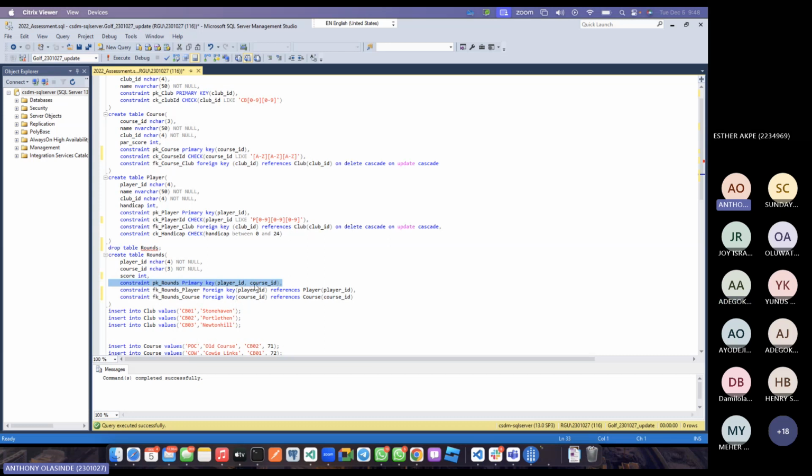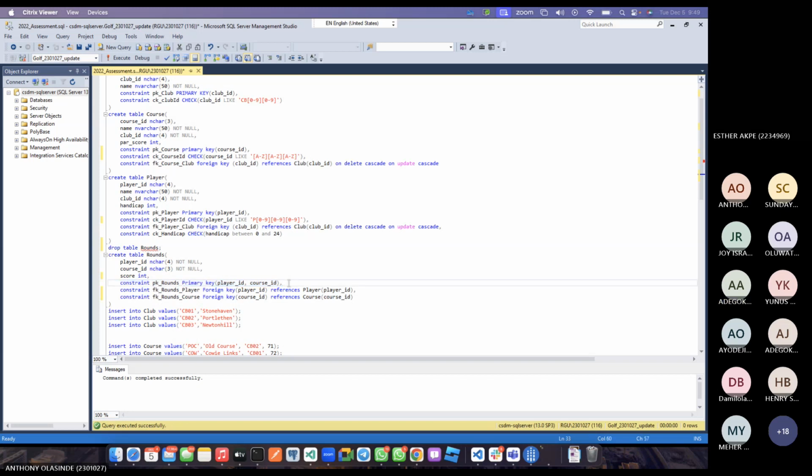But because you are bringing the two together, you are making sure that player one and course one cannot repeat. But we can have player one course one, player two course one, player three course one. You can't have player one course one twice. It won't enter because we can't have 1, 1 twice in the table, but you can have 1, 2. You can have 1, 3, 1, 4.